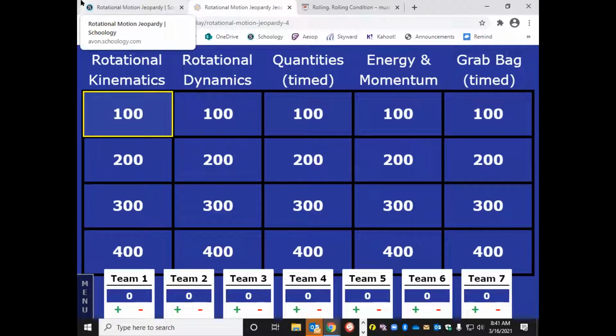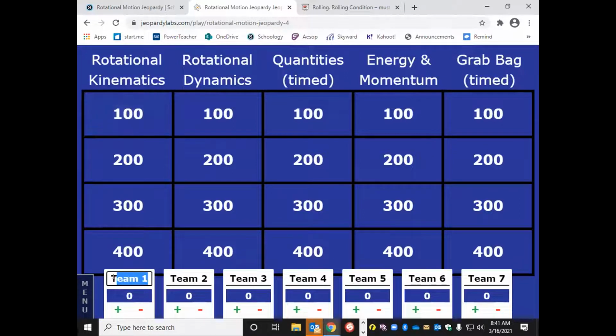All right. At the end of the period, I'll show you how you can get to this to do your own studying later on. But for now, team 1. So Emma, do you guys have a team name? All right. I'll give you guys a chance to choose a team name, and then we'll get our team names up here.